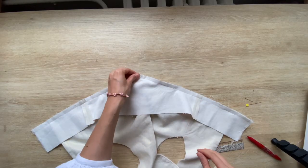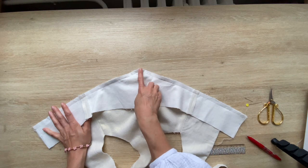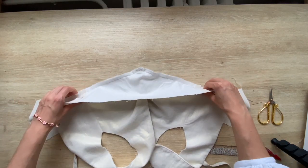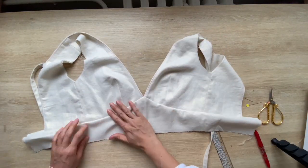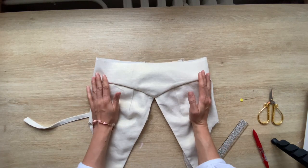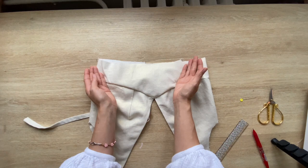Okay, so now it's sewn. I don't want you to miss out on this satisfaction — first I will have to trim the seam allowance because there are so many layers and it's too bulky. But before we do this I have to let you see this magic of sewing. So here you go guys — this was the most tedious part of this project. Now we just need to attach the sleeves and the skirt and we will be done.